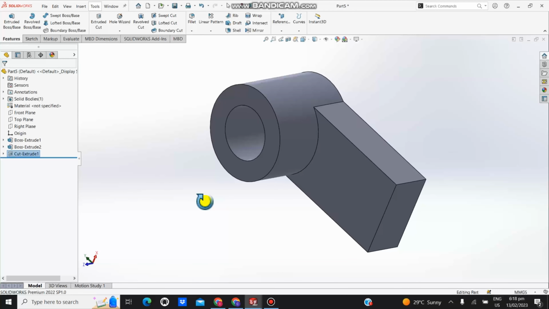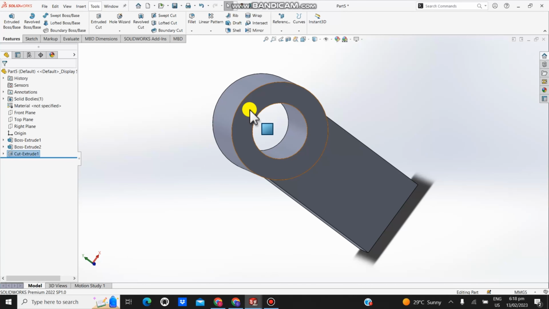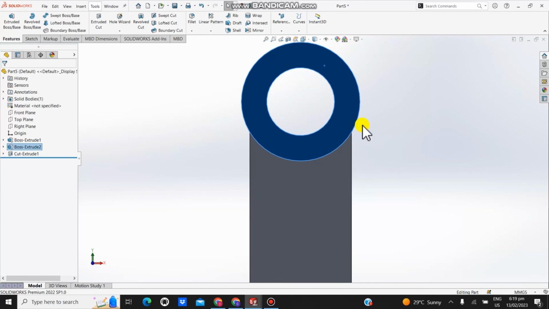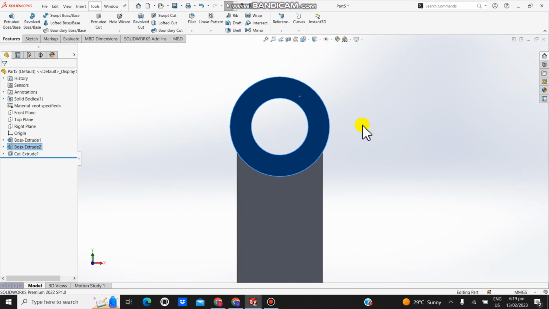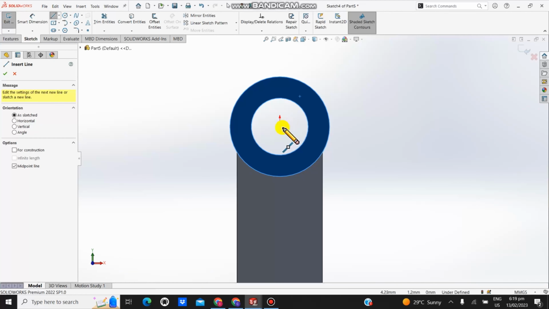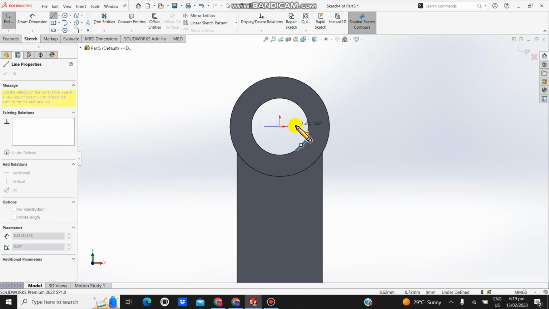So now the next one is our rectangular curtain at the top here. How do you do that? We click on this face again, make it normal, let it come down small. Okay, now look for the sketch. Let me use center line or midpoint line. Then I draw my midpoint line here.